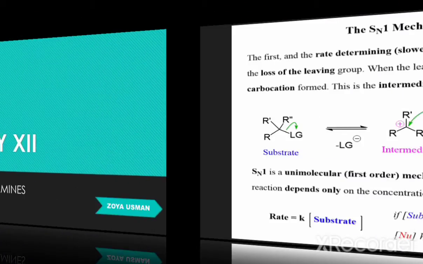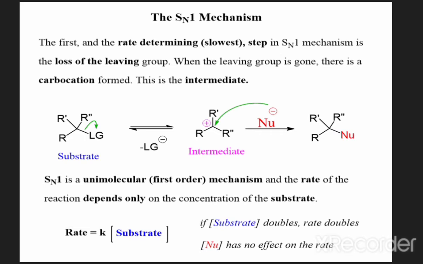In this video, we will learn about the SN1 and SN2 reaction mechanisms. Firstly, we will see the SN1 reaction mechanism. It is a two-step mechanism, and its first step is the rate determining step, that is a slow step in which the leaving group leaves, and the remaining is the carbocation intermediate. This intermediate then reacts with the nucleophile, and when the nucleophile attacks it, it forms a bond.